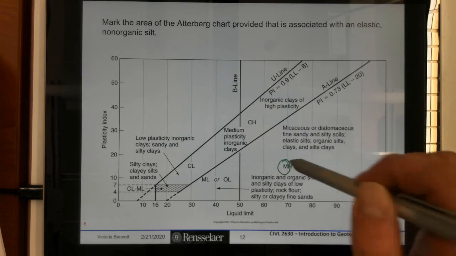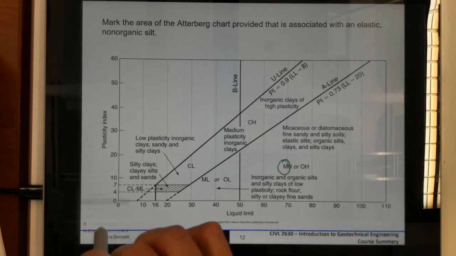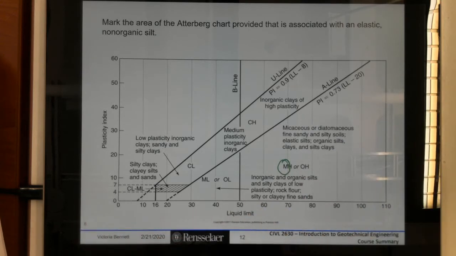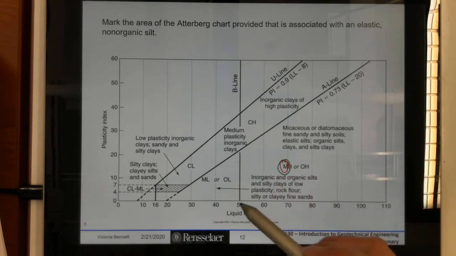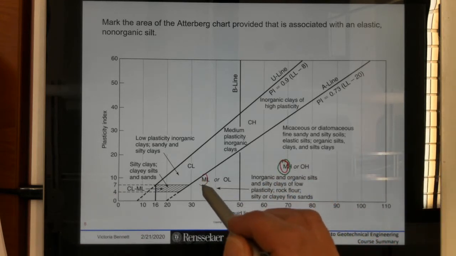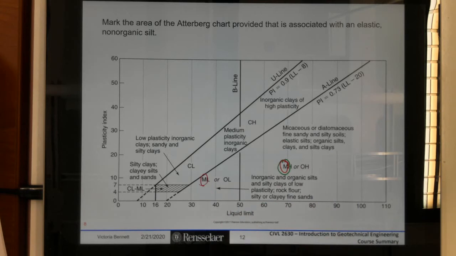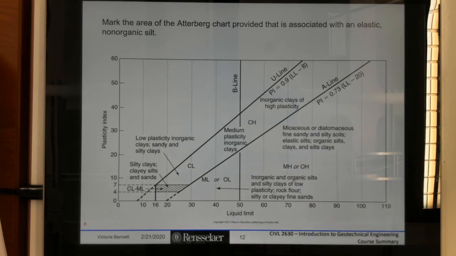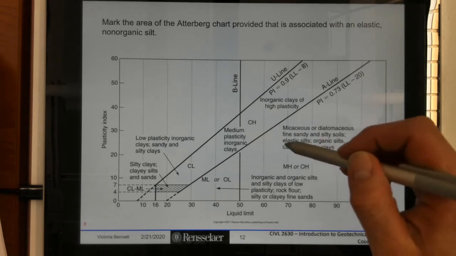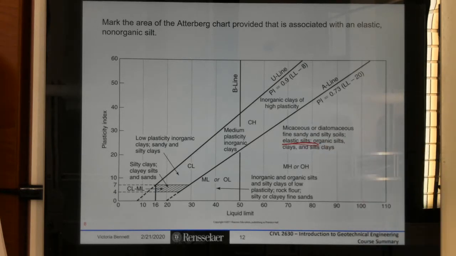Silt is an M, so we would at least want to come to that recognition. And then there's possibilities for silt on one side versus another. What's the difference between the two? It's low or high plasticity. And we see here, with this given chart, we see elastic silts given.